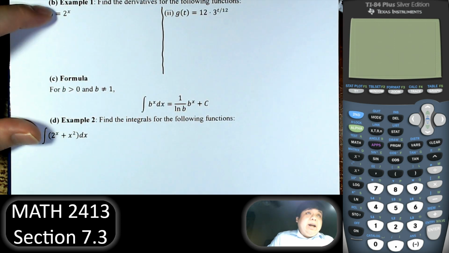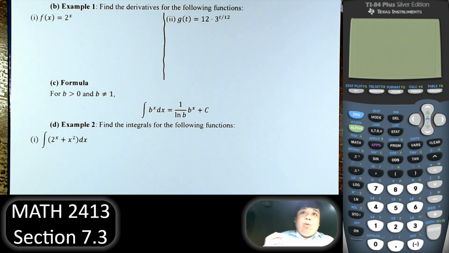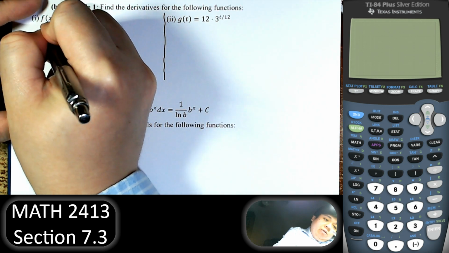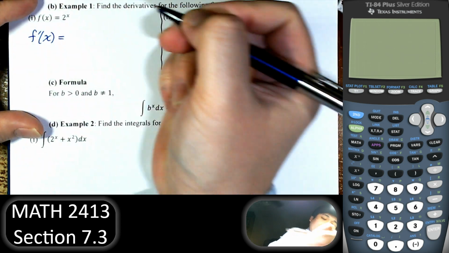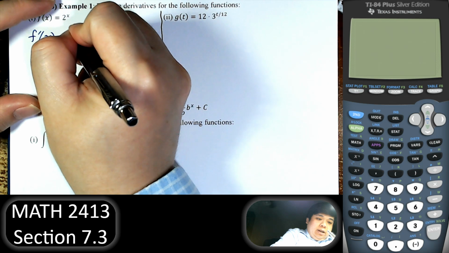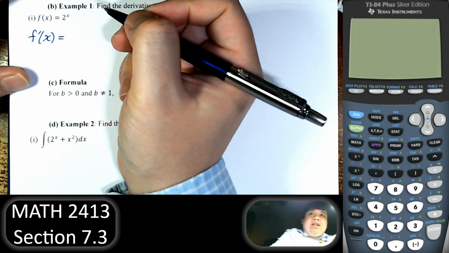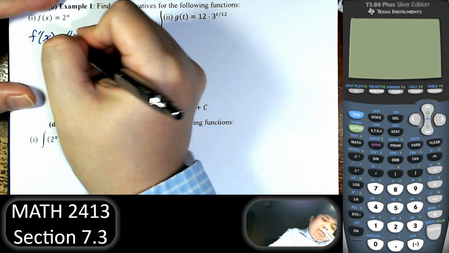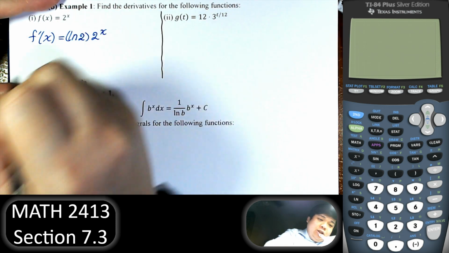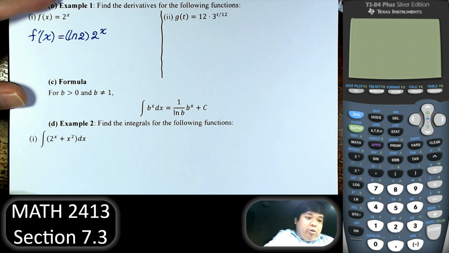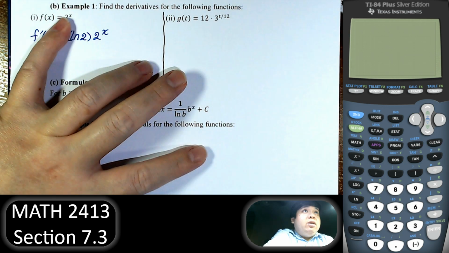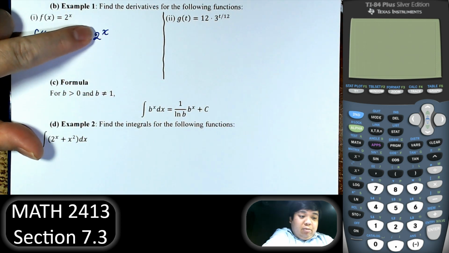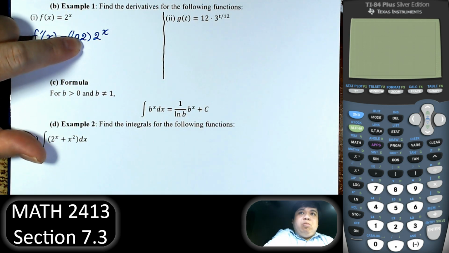Now I have 2 to the x, which is an exponential rule, and the derivative is very straightforward. This is some base other than e, right? So we have ln of 2, which is the ln of the base, and then the same thing, 2 to the x. And that's all we do, really. When we have bases other than e, just copy the same thing and then multiply by ln of the base. And that's pretty much it.